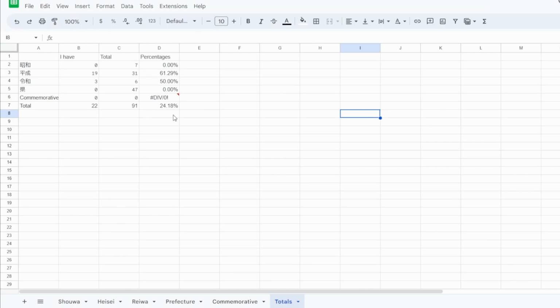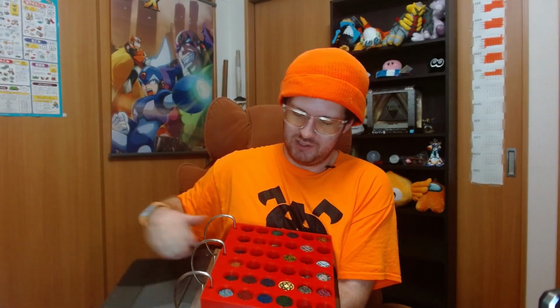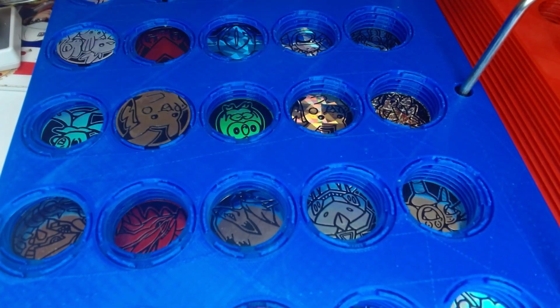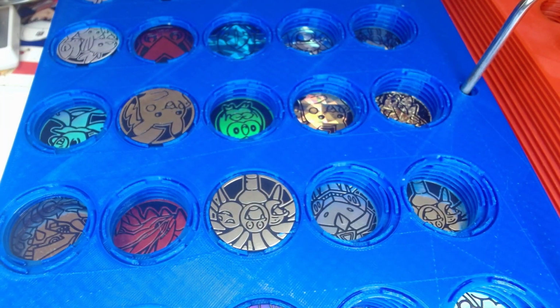But of course, the next step is to design and 3D print holders for these things so I can actually display them instead of keeping them in a drawer somewhere. Designing them was kind of a pain in the butt, but luckily, I already had a concept from my Pokemon coin holder design that I printed like last year. Basically, the idea is they have these little latches that are slanted inwards that when you push a coin in, they push out of the way and then latch it in place.